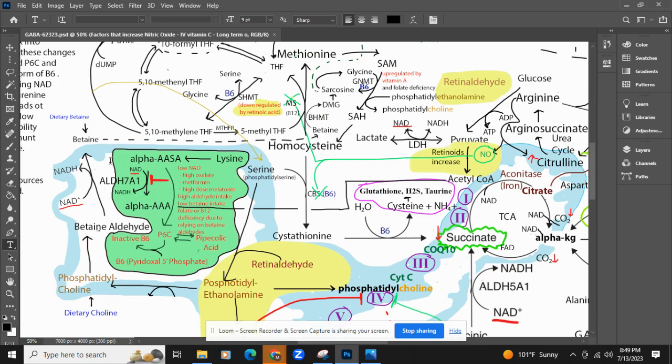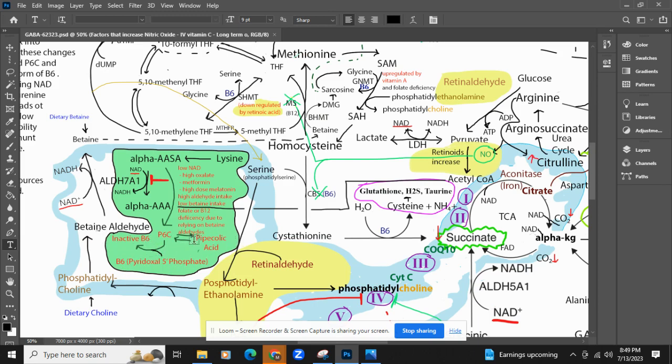So if it's doing these things for us, then it's not metabolizing lysine. And when it's not metabolizing lysine, what happens is you break down lysine in the wrong way and you build up a component called P6C. And P6C and the active form of B6 called pyridoxal 5-phosphate, they condense together or combine together, and it causes an inactive form of B6.